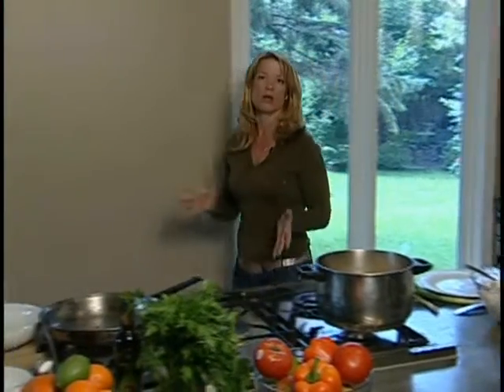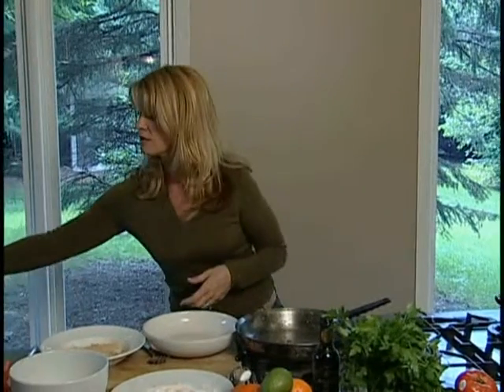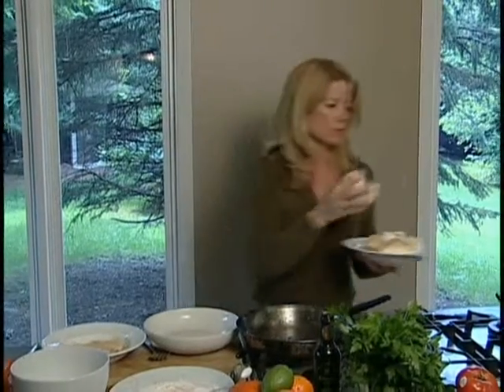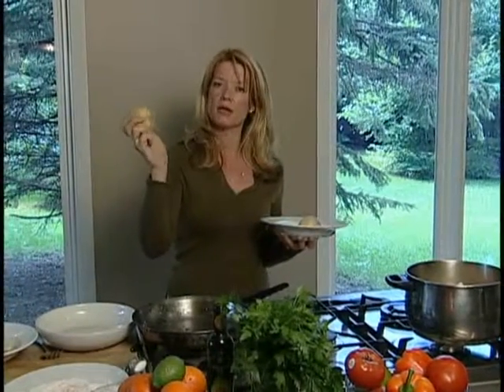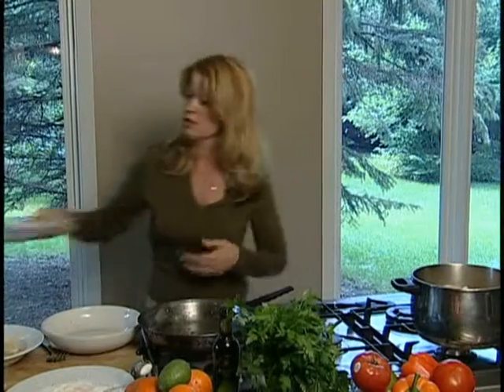While that's cooking, I'm going to start on our mashed potatoes. Now mashed potatoes are my favorite, but what I'm doing with these is taking away half the potatoes and putting cauliflower in instead. Cauliflower is really high in vitamin C and dietary fiber. I'm going to put them into a pot of boiling water and add in our potatoes — I'm keeping the skin on because I want to add more dietary fiber. Potatoes are also high in potassium. I'll let that boil until fork tender.